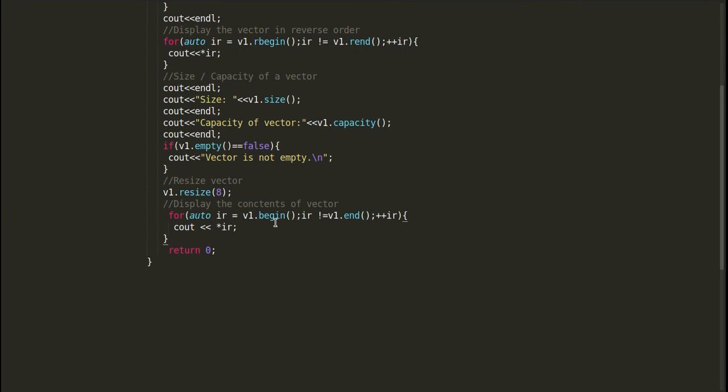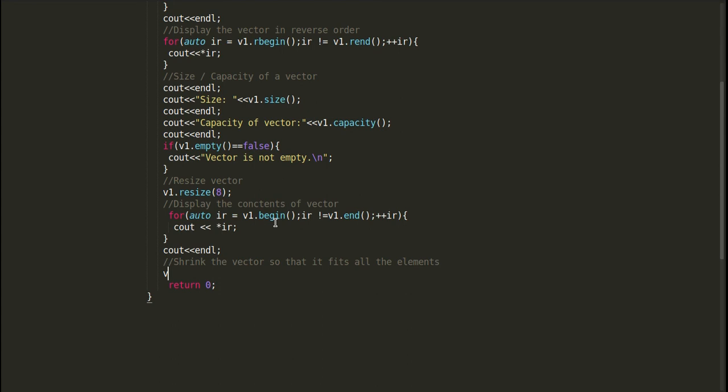So in this manner we can use the resize function, the empty function, the size function, and the capacity function. There are still some more functions which we can discuss. So let's discuss the shrink_to_fit function, which basically shrinks the vector so that it will fit all the elements, right?